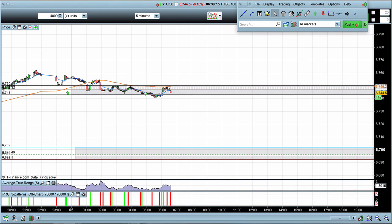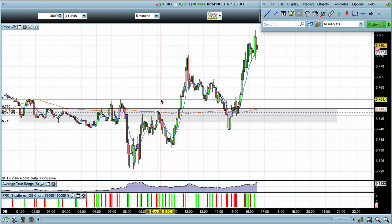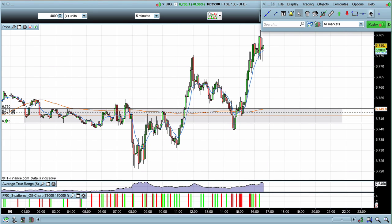We're just about at 25 to 5 and the FTSE is now closed, so let's have a look at this market from today. The first thing to say is it was a relatively frustrating day. I was looking for a move down here this morning, however there was not enough evidence up here to get me into a sell position, so I had to just watch the market pop down without me.